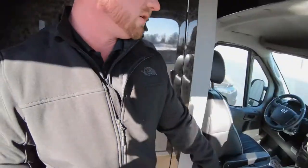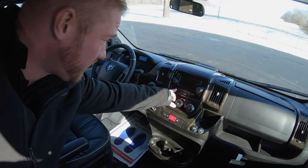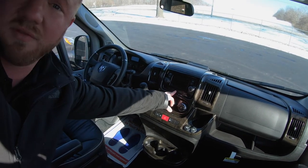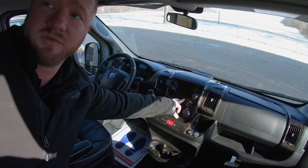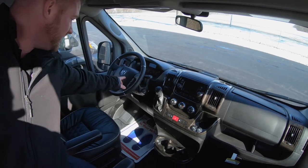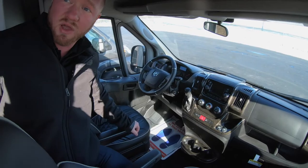So just to touch on the front of this, what you get with these is that you do have your radio, you have your media, also you have navigation so you know where you're going down the road, which will be nice for you. You can also pair your phone to it so you can pick out your music, and you can control that stuff through your steering wheel so you don't have to take your eyes off the road.